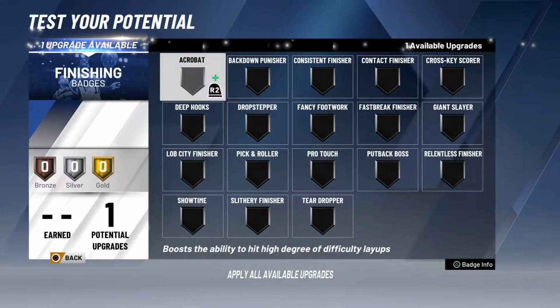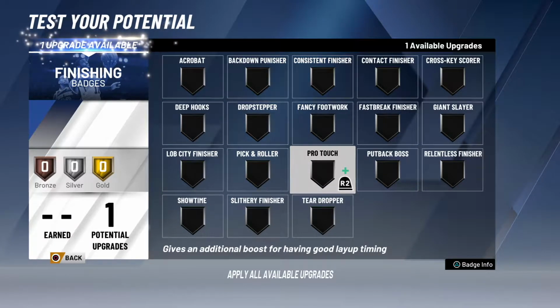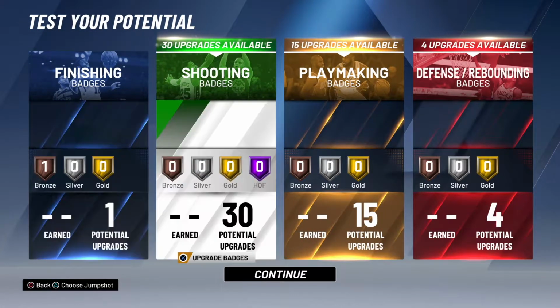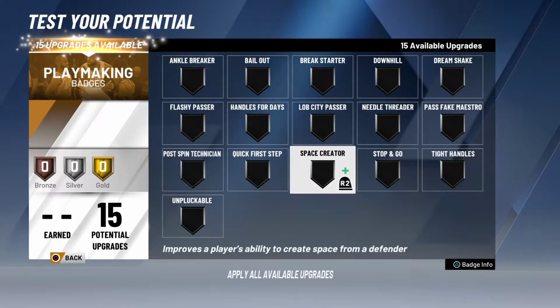So with my one finisher badge, I think I ended up taking Pro Touch, just because I can get the extra boost when I do time my layup right. Most of the time I'm going to the paint anyway, it's probably going to be open, so I might as well give myself that tiny little boost. So I ended up skipping those shooting badges and going right to playmaking. I don't know why, I just happened to do it.